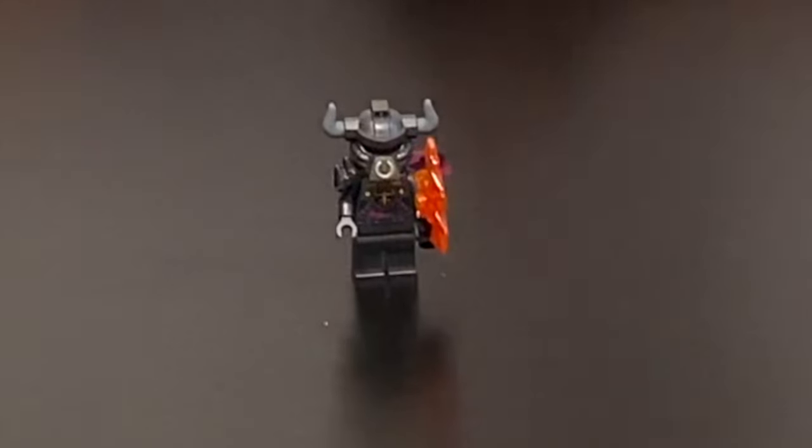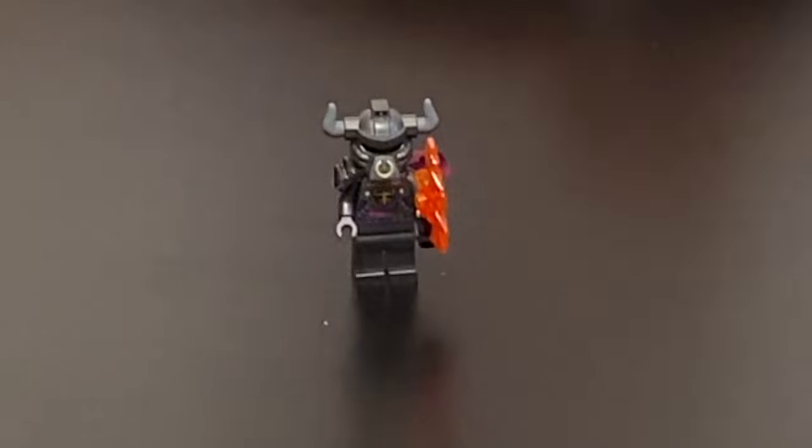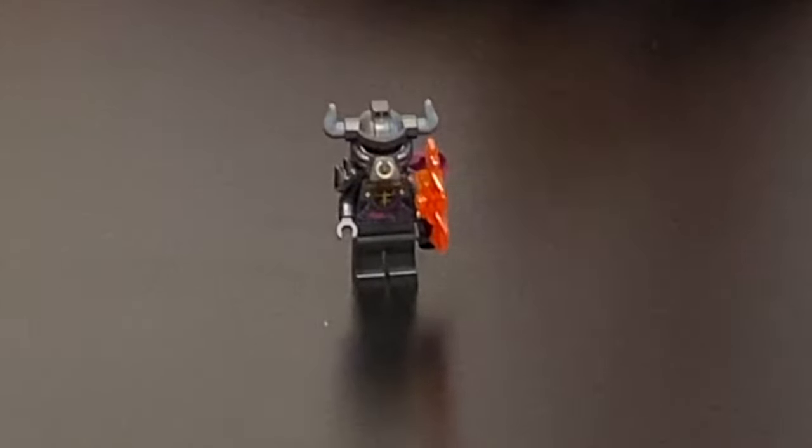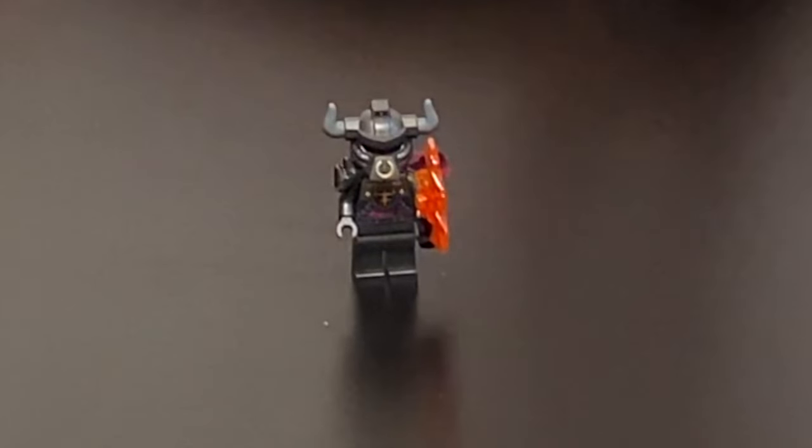This bad guy right here has grey horns, a gunmetal grey helmet, and a nice little purple cape thing, nice front and back armor design, a little shoulder armor with some spikes on it, with gunmetal gray legs, and with an orange energy blade.